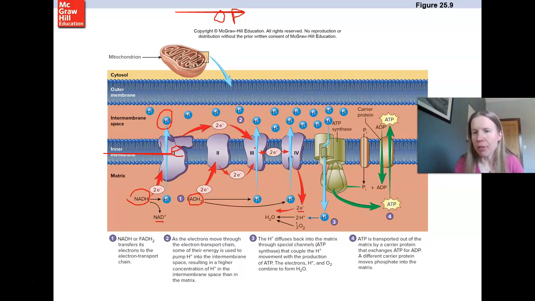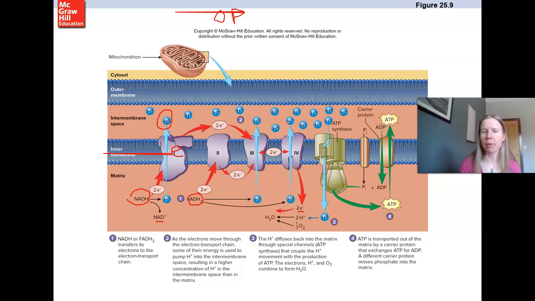One thing, I don't usually emphasize it too much, but while we're here, let's take a look. One of the things that happens as we're passing all these electrons, it actually allows some of these cytochromes, some of these proteins in the electron transport chain, to actually pull hydrogen molecules against their concentration gradient, basically to pump them into this inner membrane space. Heck, look at this. Look how many hydrogens are ending up outside of this inner membrane, right? So that's the electron transport chain.